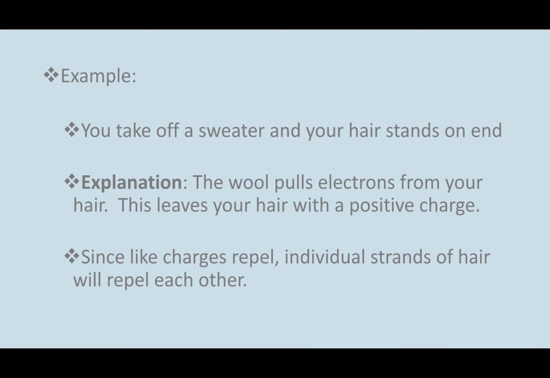And the explanation is the wool in the sweater, when it gets pulled over your head, it pulls electrons from your hair. This leaves your hair with a positive charge. And since all your hair would have positive charges, and since like charges repel, then the individual strands of hair will stand on end because they're being repelled against each other.